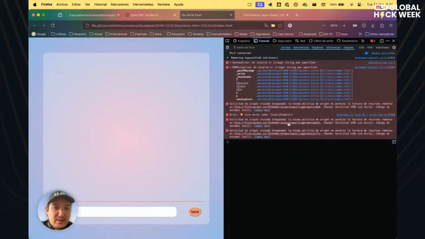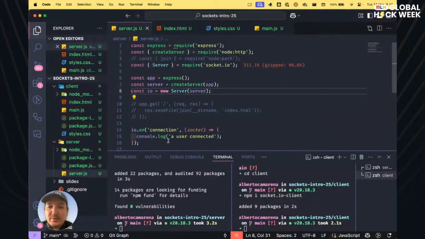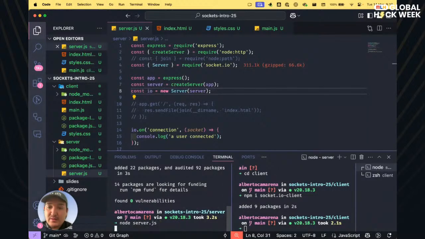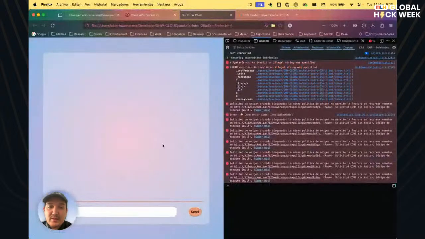Okay, it's been blocked with CORS. So on our server, oh, of course, we are not even running our server. Now the server is running.